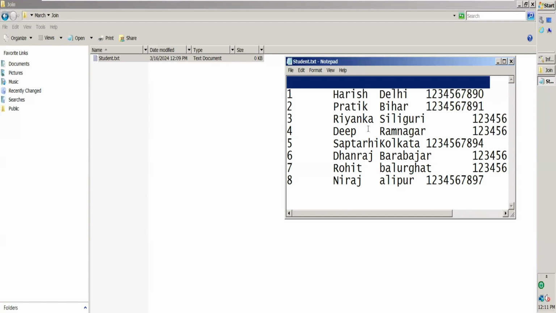So I'm making the sample data student.txt. Here I'm adding the same data which I have created over here.